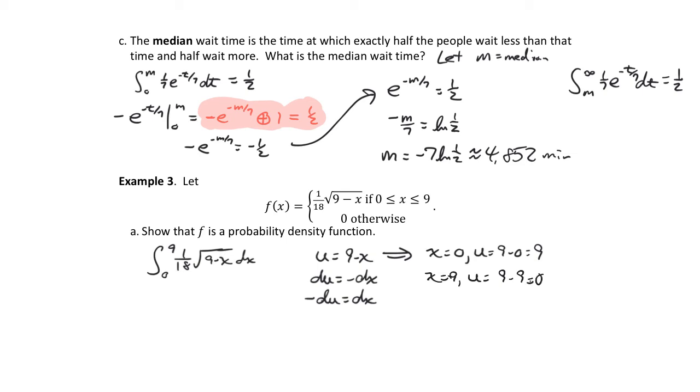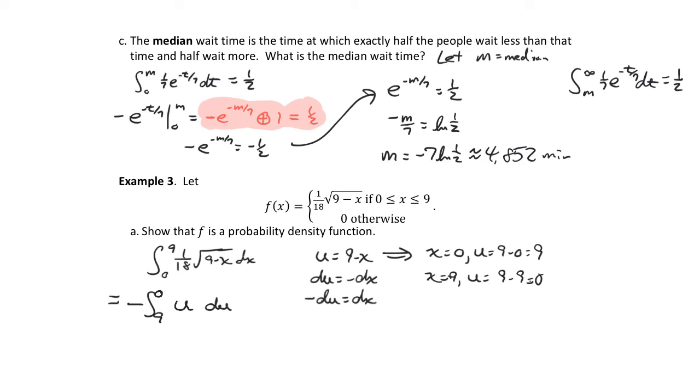Let's put this all together. We end up with, from our substitution, dx is the opposite of du. So I'm going to bring the negative out front. Du I'll put back here. Now here's the weird thing. When x was 0, that's the lower limit, u is 9. So my lower limit is going to be 9. When x was 9, u was equal to 0. So my upper limit will be 0. It does not feel good to have smaller numbers as the upper limit, but that's the case.